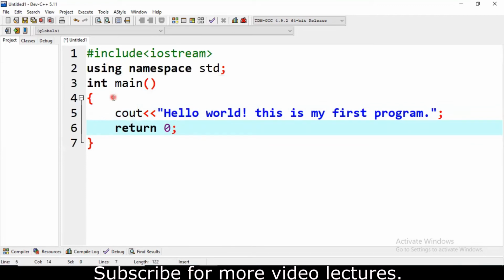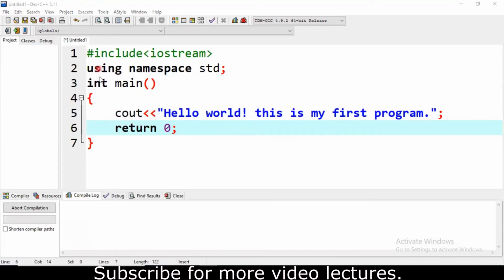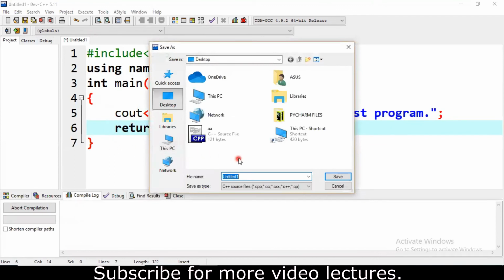To execute this program, you only need to go to execute and then compile and run. You can press F11 from your keyboard, or you can go to execute and then compile and run. So the process is, first of all, you have to save this file, then you will be able to compile and run.